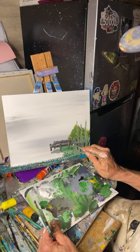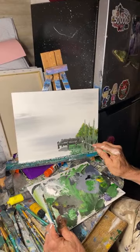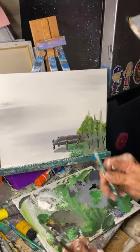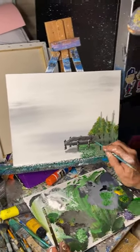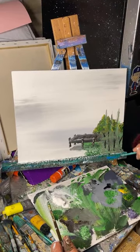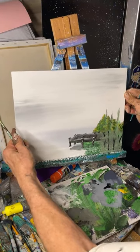Mistake here. But you know what I'm going to do? I'm going to let that stand and make the dock look broken. I'm going to let that just go. Right here, the dock looks broken. I know y'all can't zoom in on that or anything, but I don't mind.